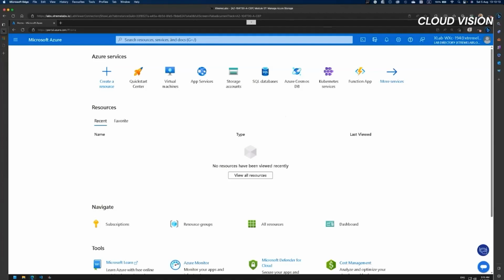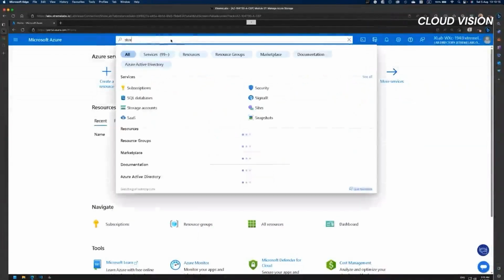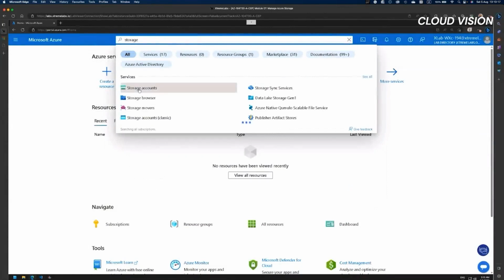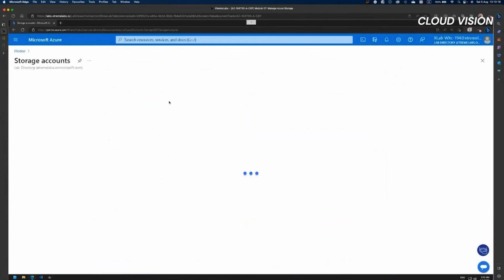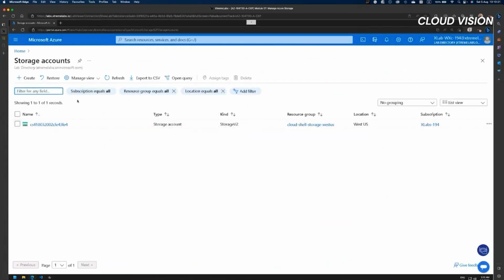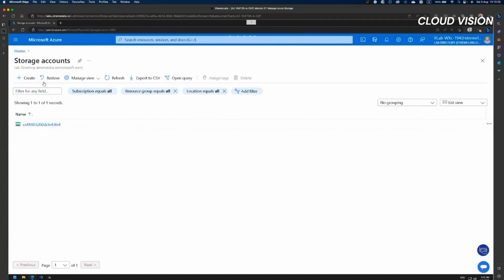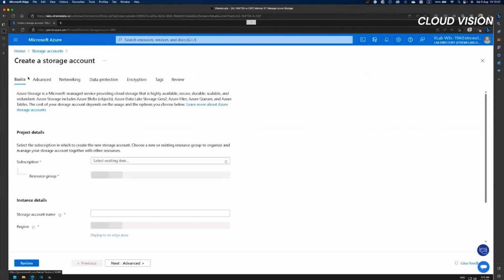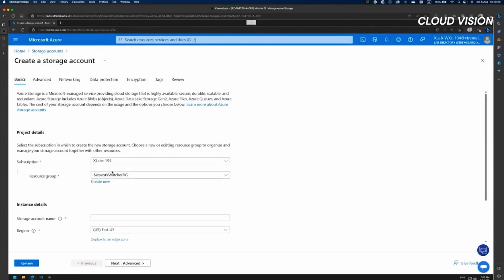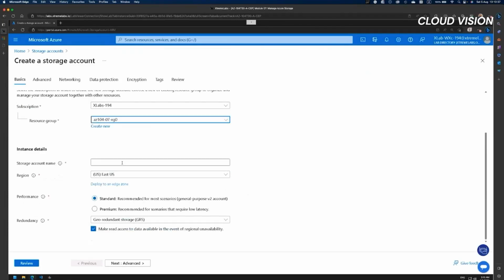First of all, I go and search for storage accounts. When I look for storage account here, I can create a new storage account. So click on create. Within this, I need to make sure I've got the right subscription, and I've created a resource group, so I'm just selecting a resource group here. And here I'm supplying the name.